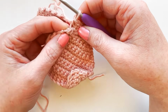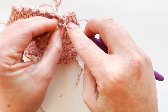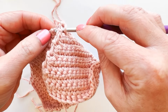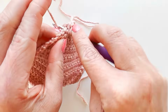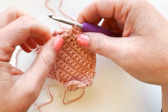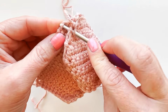So now we have a bar on the front piece, or technically the back, but the front that we're looking at. We have a bar, so we're going to be looking for a hole. There's the hole. Can you see that? It's right there. Go into that hole. That's 2 single crochets. Now we're looking for a hole. It's right there, plain as day. And then a bar right here.